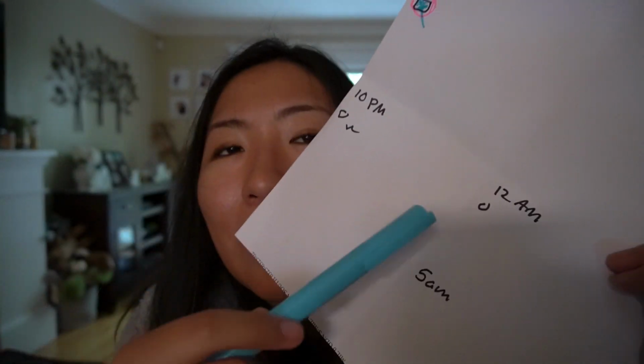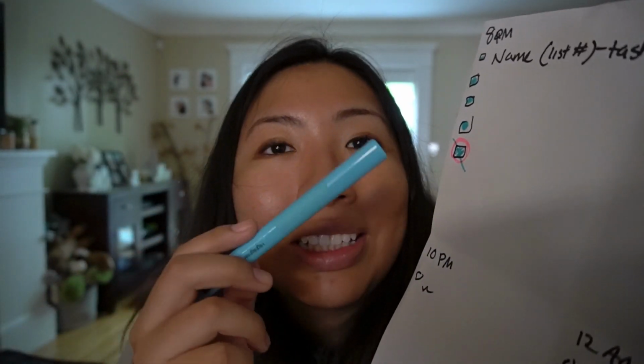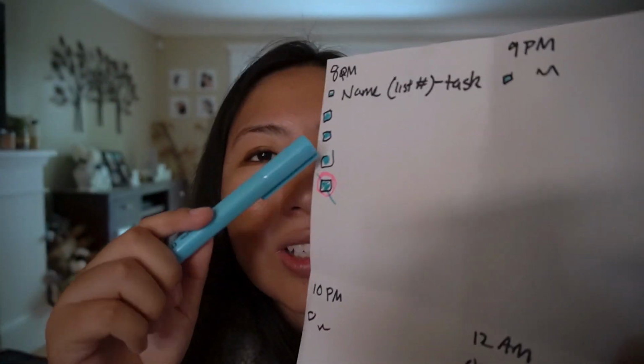Now at some point around 12 a.m. it's a good time, because there's less tasks, to look at all of your lists and make sure none of the tasks didn't make it to your list. It's rare, but sometimes it does happen. So around this quieter time, double back and make sure that you haven't missed any tasks on the original list that aren't included on here. So it's just a good checkpoint to double check and make sure that you didn't forget any of the other tasks in the original list that you got.